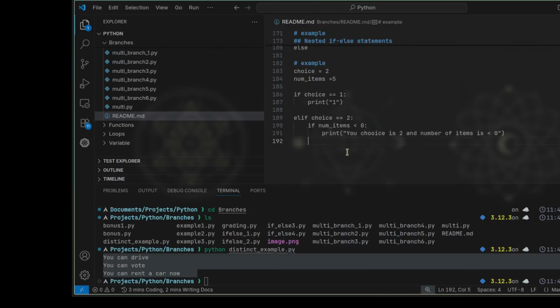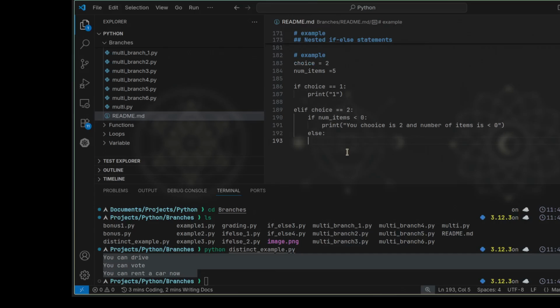So what if the number of items is not greater than 0? So we're going to say else. If that's not true, right? If that's false, what will happen?